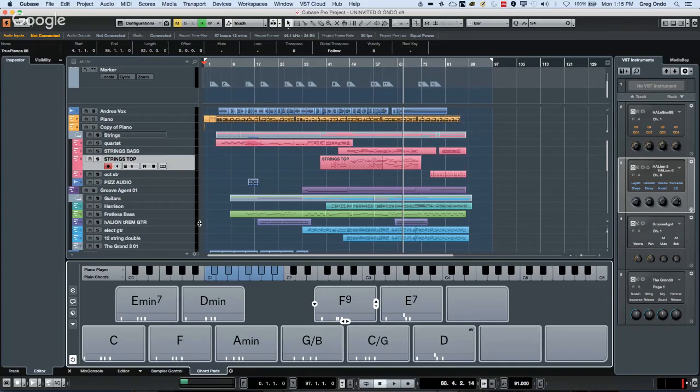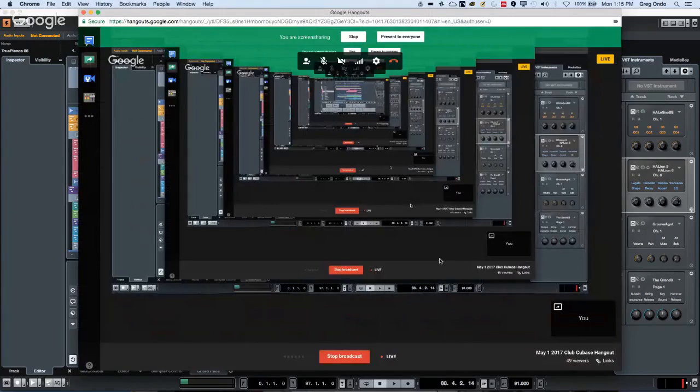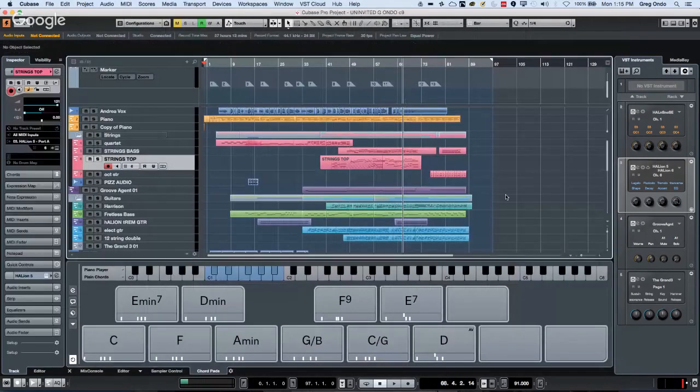One of the questions that was mailed in was, how do I change the click track sample? So when we start with Cubase, let me just hide one thing on my screen. One of the elements that we see when working with the click track inside of Cubase is that if we just hit the letter C, this will turn on our click track.